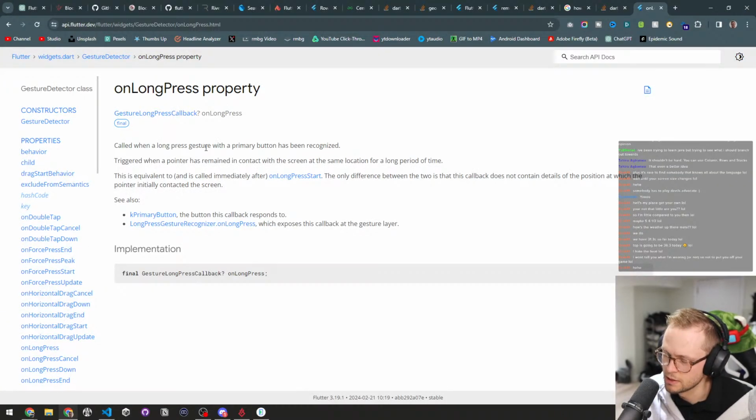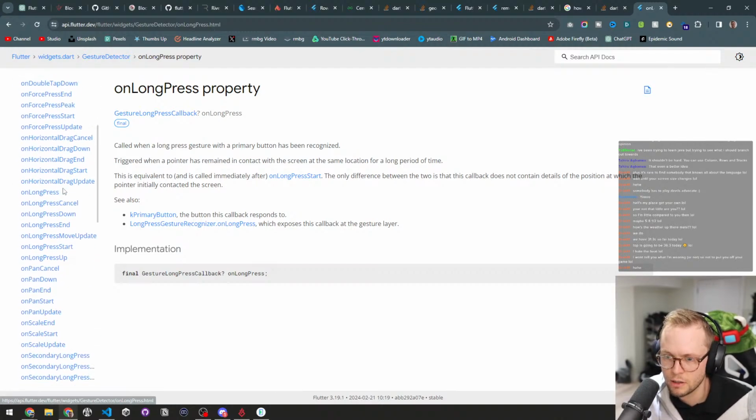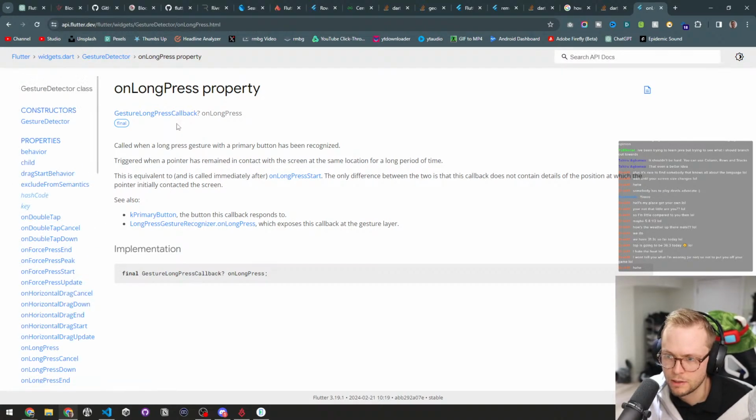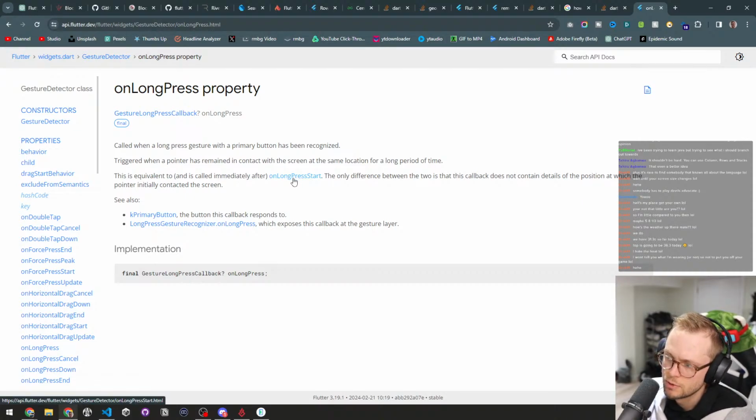It's a property that's set to a function. On long press, triggered when a pointer has remained in contact with the screen at the same location for a long period of time. This is equivalent to the long press start. The difference between the two is that the callback does not contain details of position at the point it initially contacted the screen. So this does include the position.